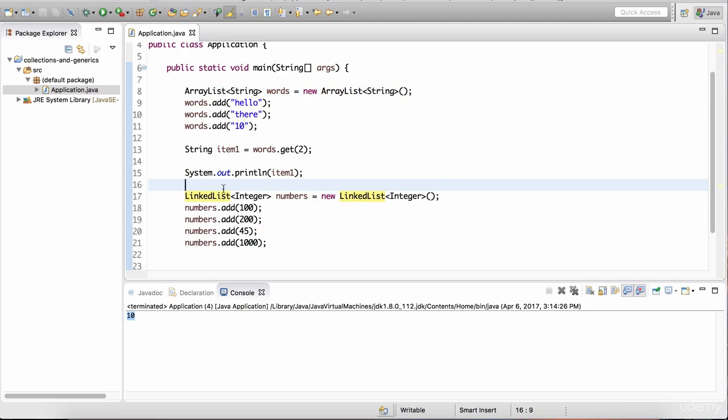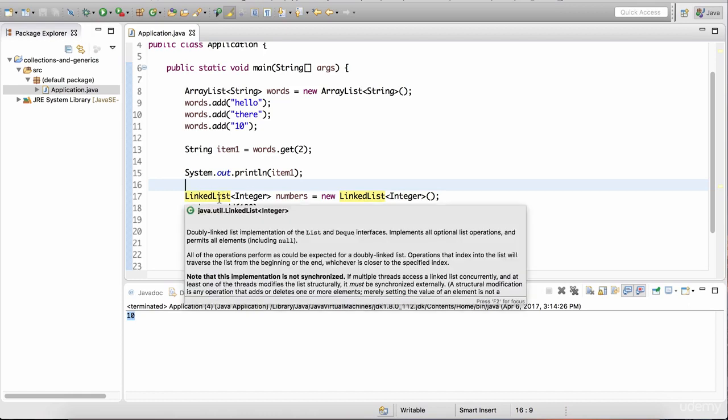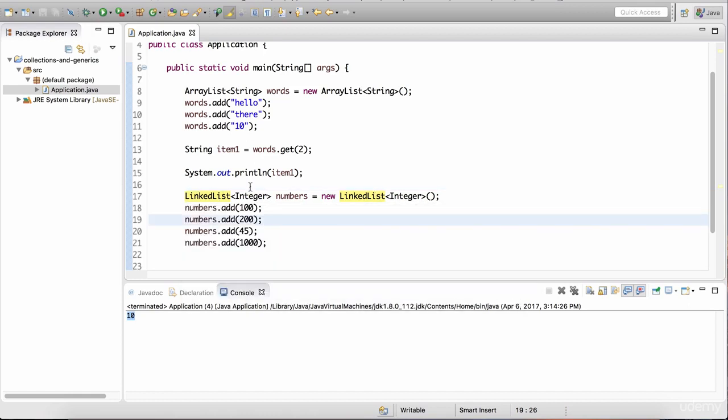And it's not important to go over the details of how the linked list is implemented if you're new to data structures. If you want to know more about the linked list and how it's implemented underneath, you can take my course, Practical Data Structures and Algorithms. That's also available on jobreadyprogrammer.com. But basically, the array list is a resizable array, and a linked list is a bunch of nodes that are linked together. The idea is the same. They're both lists. Their underlying implementation is different.